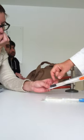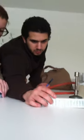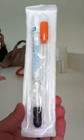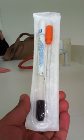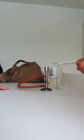And why? You can see the carbon, specific carbon in the transport medium. Sometimes the bacteria are so fastidious, such as Streptococcus pneumoniae, Haemophilus influenzae, Neisseria gonorrhoeae. If the transport medium contains carbon, then it's more suitable for fastidious bacteria. Neisseria meningitidis is from CSF, Neisseria gonorrhoeae from the urethral swab, or Streptococcus pneumoniae, for example from a nose swab, Haemophilus from here.